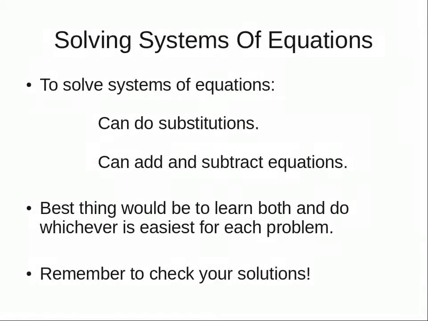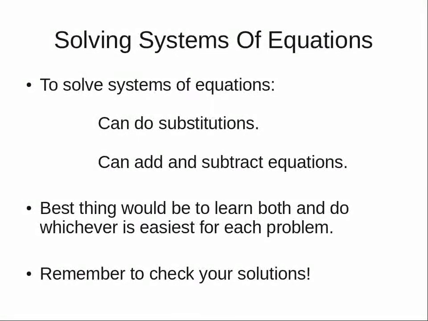To solve systems of equations, there are 2 methods you can use. You can do what's called substitution. You isolate one variable, so you'll have x equals some expression, for example, or y equals some expression. Then use that expression and replace that variable everywhere. Do you see how you can eliminate a variable by what it's equal to? That's the substitution method.